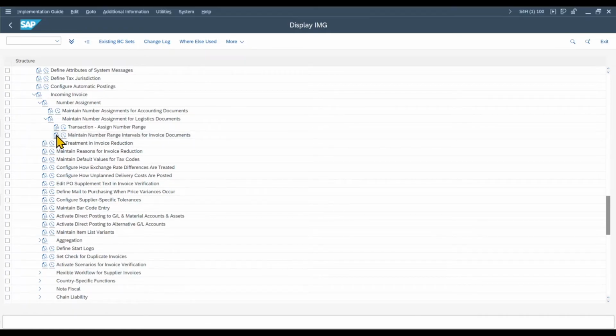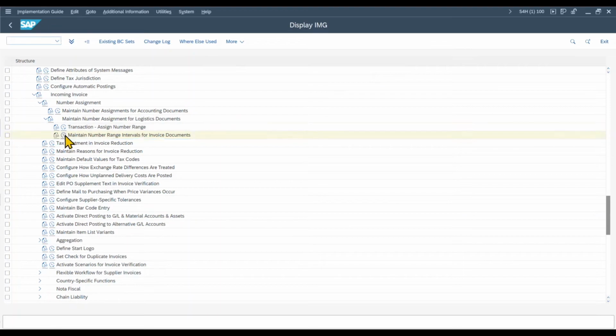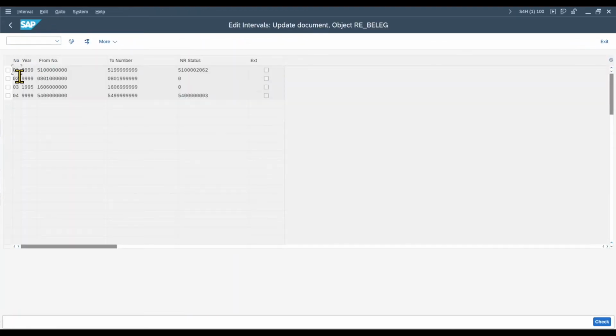Let's click on the documentation first. So here you can see in this step we maintain the number range interval for the invoice documents. So the documents that we generate ourselves during the evaluated receipt settlement run. So let's inspect this one. Click on intervals and here you can see some intervals already existing in my system. So if you want to create a new one, you do it via this button over here in the change mode, and then on the plus sign you can add a new number range. Please do it in the internal number range and do not select external over here. For now, just remember here it already says 01, 02, 03, 04.